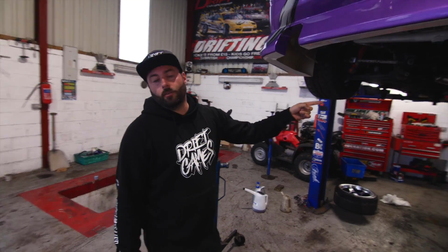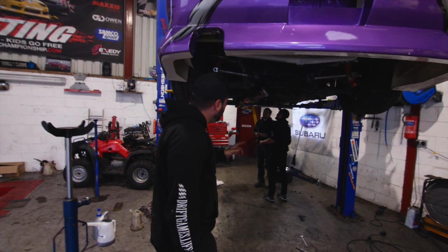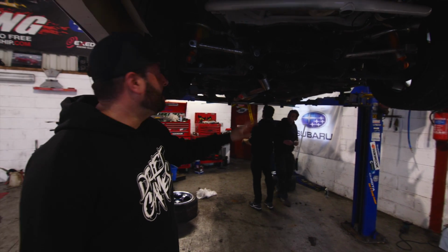So we've just put the 4.3 diff in the car, no issues there. That's already welded when we bought it, so that's good to go. Let's drop the exhaust and a few other bits and pieces, but we got that done.